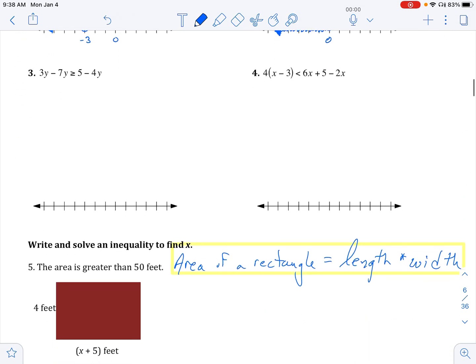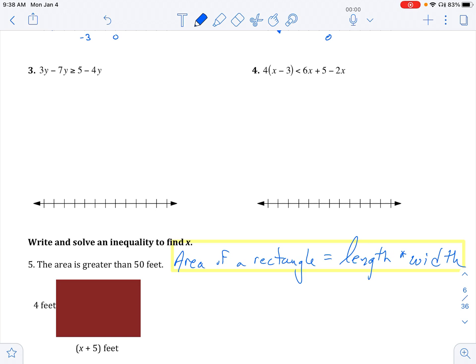When I go to problem number 3, I'm going to deal with some combining like terms on the left side first. I'm going to work to put the y's on the same side, so I'm going to add 4y to both sides. And when I do this, the y's cancel out on the left side. They also happen to cancel out on the right side. So what I'm going to get here is 0 is greater than or equal to 5, but this is a false statement. Because this is a false statement, our conclusion here is that there are no real solutions.